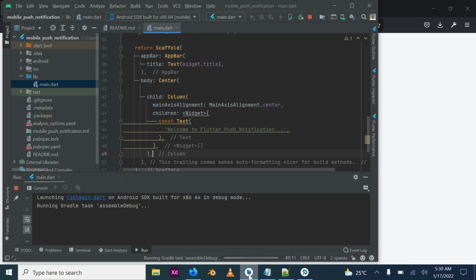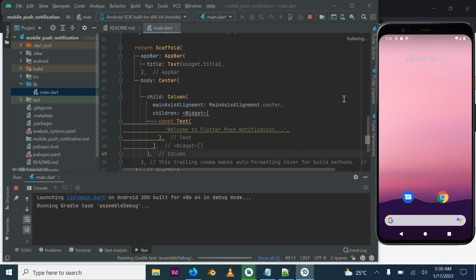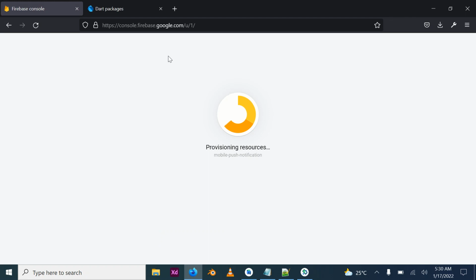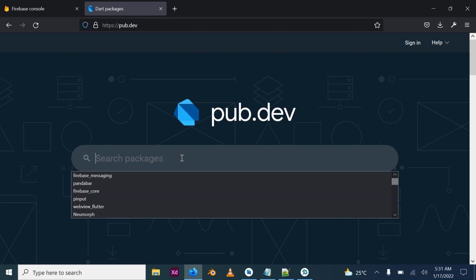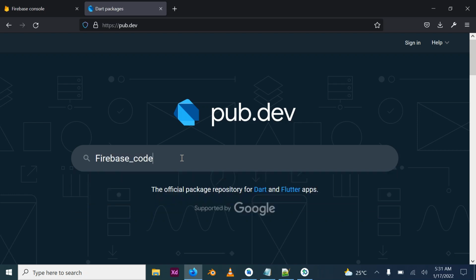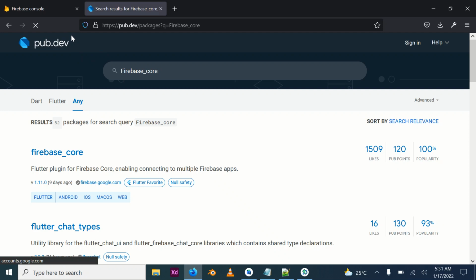So over here we have our project trying to compile and build, and also we have our Firebase setting up. So the two packages we are going to import are Firebase core and Firebase messaging.